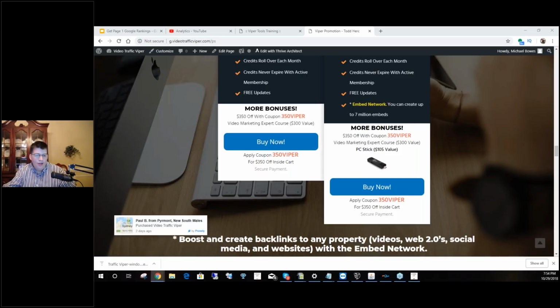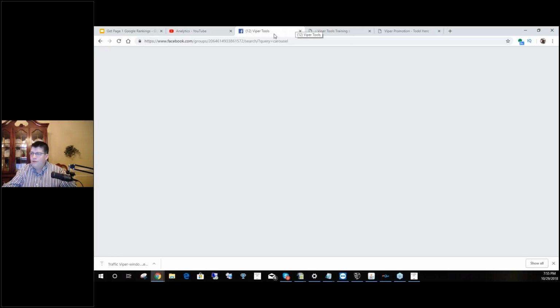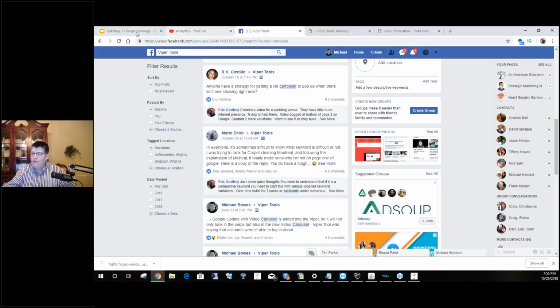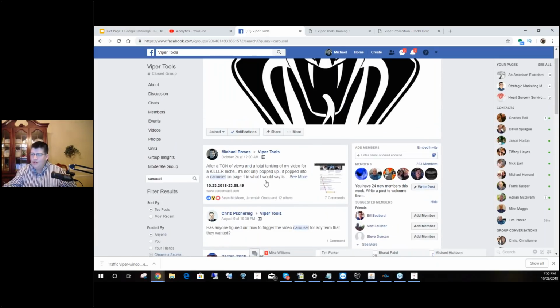A lot of people ask how to get the carousel to pop up, and I will drag this over to the screen to show you real quick. This is in the Viper group, and everybody's asking about the carousel and how to get it to pop, and we totally show you in here.